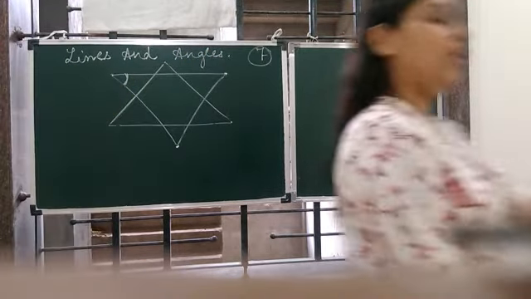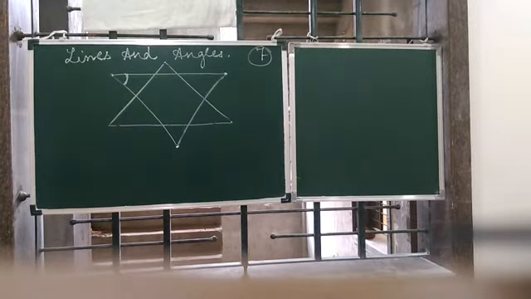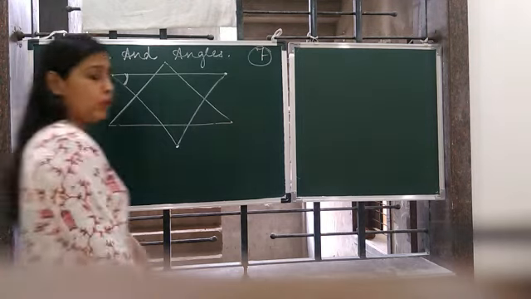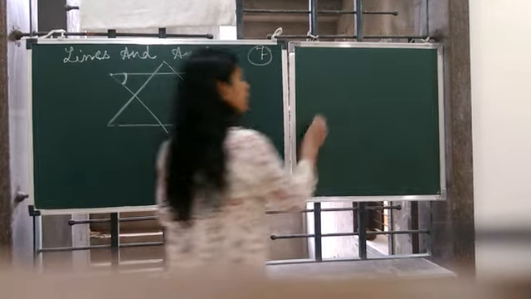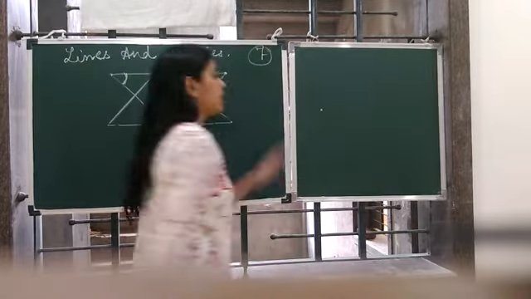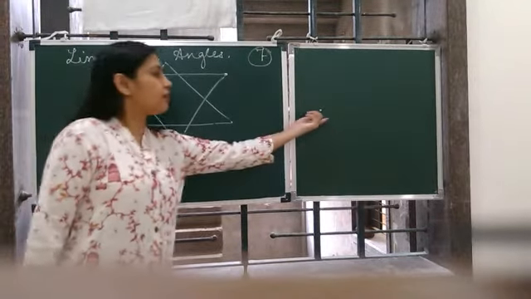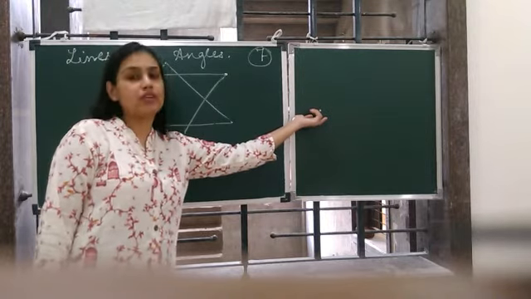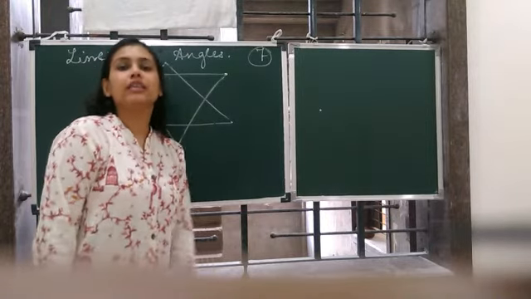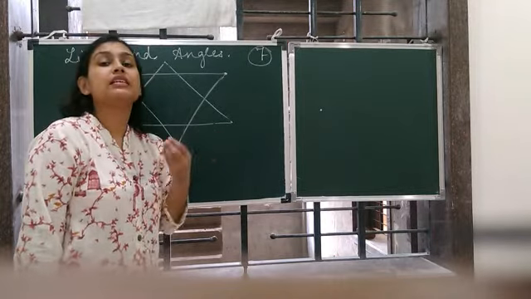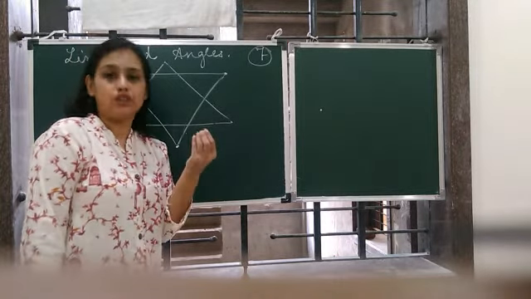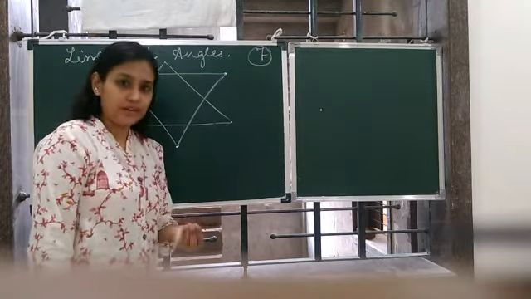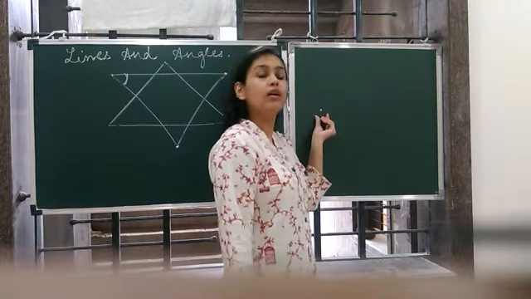That doesn't mean we are going to study only lines and angles. We've already studied them, and we'll study something more about them. So let's start with lines. What is a line? As we all know, we start from this figure in geometry, known as a point, the smallest shape in geometry, which has no length and no breadth.